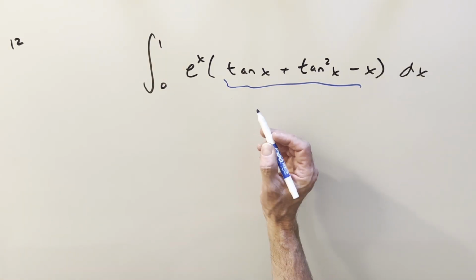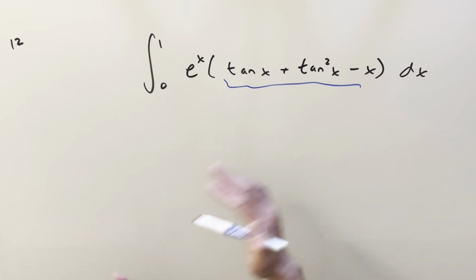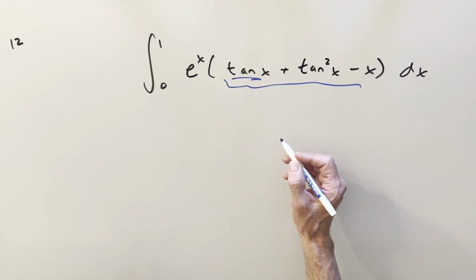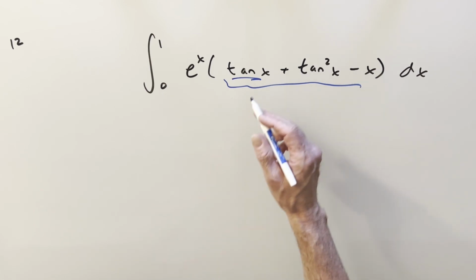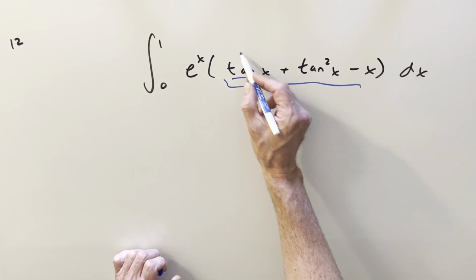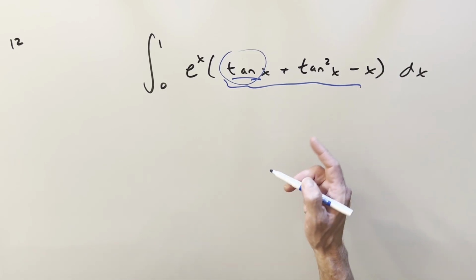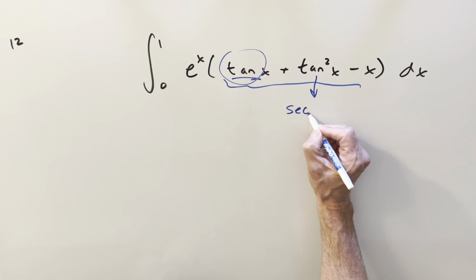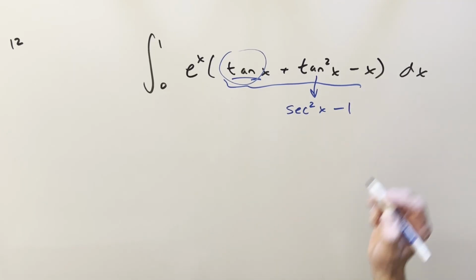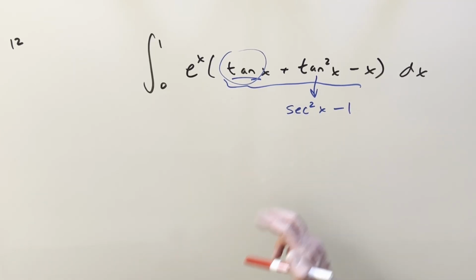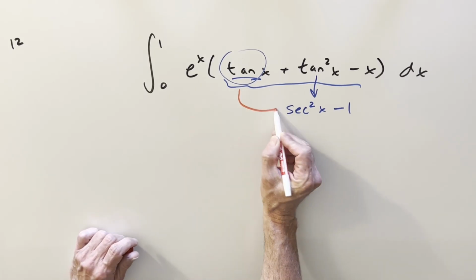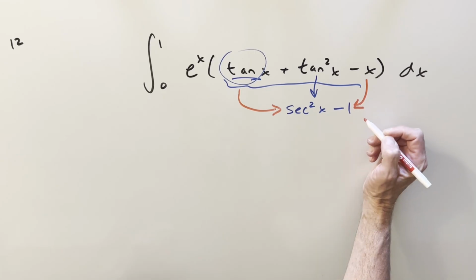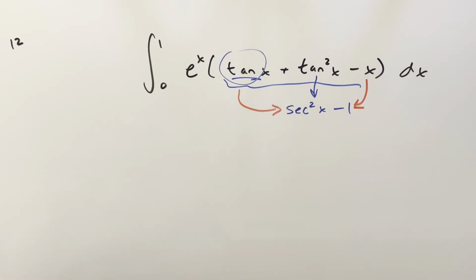The first thing to keep in mind, though, is that we're going to want derivatives of different things. So nothing really works. The derivative of tangent is going to be secant squared. I'm not really seeing how this is going to relate to this unless I just use an identity on tan squared x. That's going to be the same thing as secant squared x minus 1. And then by doing that, we notice the derivative of tangent is secant squared. The derivative of minus x is minus 1. And so that's going to give me the way to break this out.